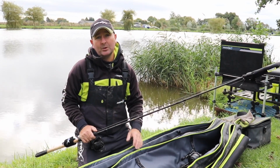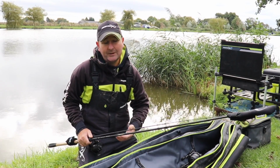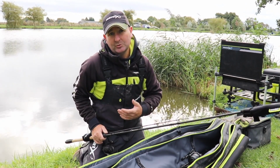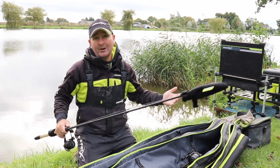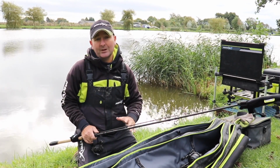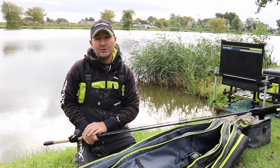Now there are lots of people that would like to use a 9-foot rod or a 10-foot rod when they're only casting at short range. However, for me, because the Slim is such a soft rod, such a light rod, I'm quite happy using that rod even when we're fishing at ranges much closer than that. When I was at Tamar, for example, I was fishing 6 metres with a little cage feeder, and I could use the 11-foot Slim for that job. However, I could also use the same rod when I had to go out to 30 metres.